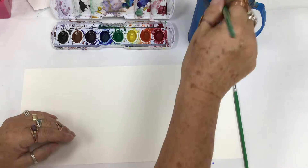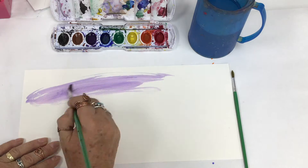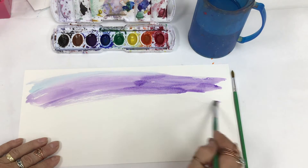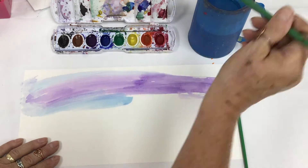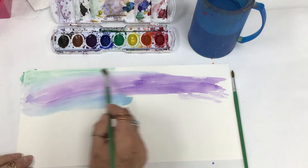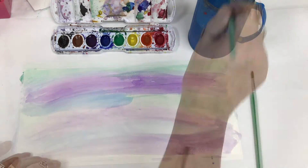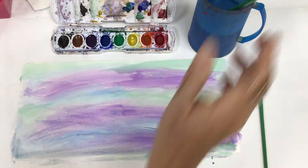This project has a few steps and the first is creating our watercolor background. Because we're going to create a nature scene, we're going to use some blues and greens and also purple, just because it's a nice complementary color. You want to make sure that you're getting it across the whole page, covering it edge to edge, each corner. You should end up with a nice mix of the colors like this.